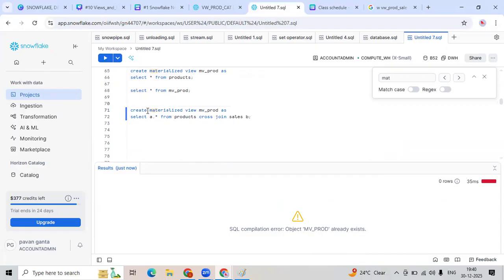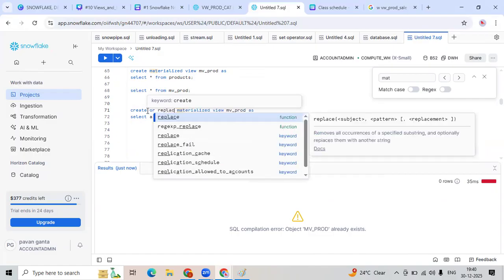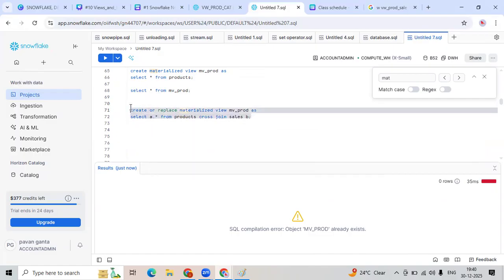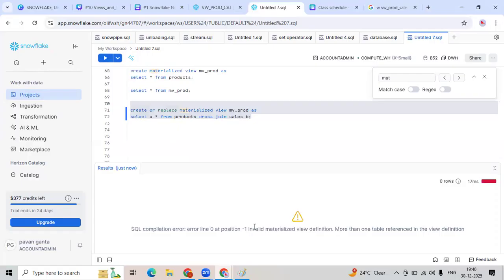Let me put create or replace. Invalid materialized view. More than one table referenced in the view definition.